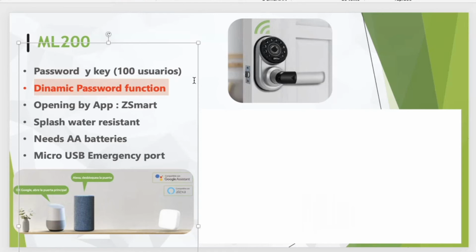For example, if you have one of these locks and you are renting one room for your Airbnb, you first link your cell phone with the lock. Then in the Z Smart application, you select one specific password that is going to work in the lock only during a very specific time.